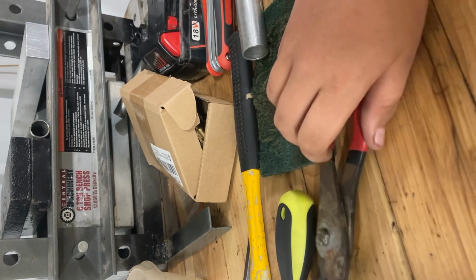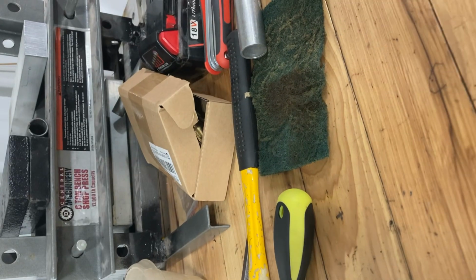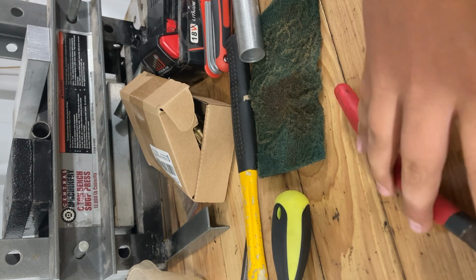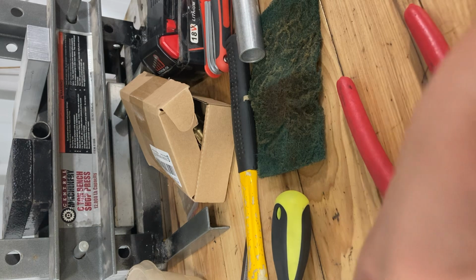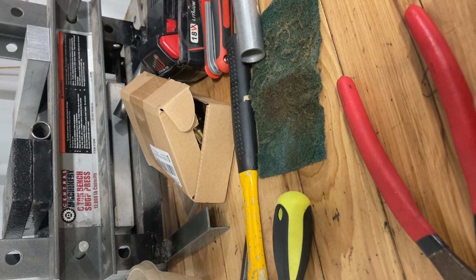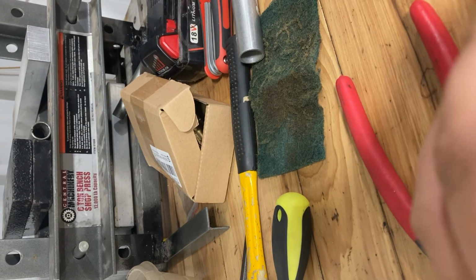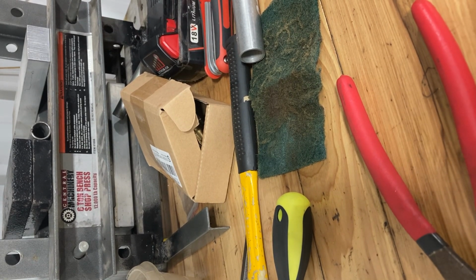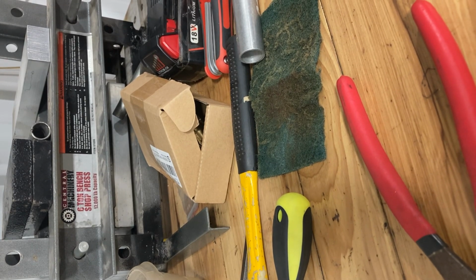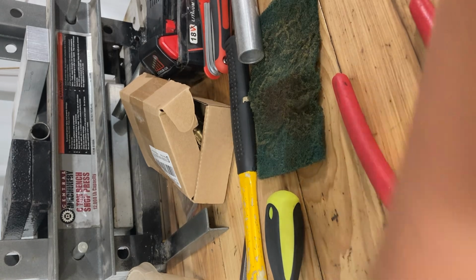Push that on, give her a nice squeeze with the channel locks, even though it's gonna break it. Don't do this, not recommended, I don't think. Definitely not recommended. Yeah, definitely not. Give it a couple pounds, not recommended. Recommending pound on it. Yes, sir. Hopefully it didn't bend. Feels pretty straighter than unstraight. That's just because the way that it is. And ta-da-la, it's done. Put away my tools.